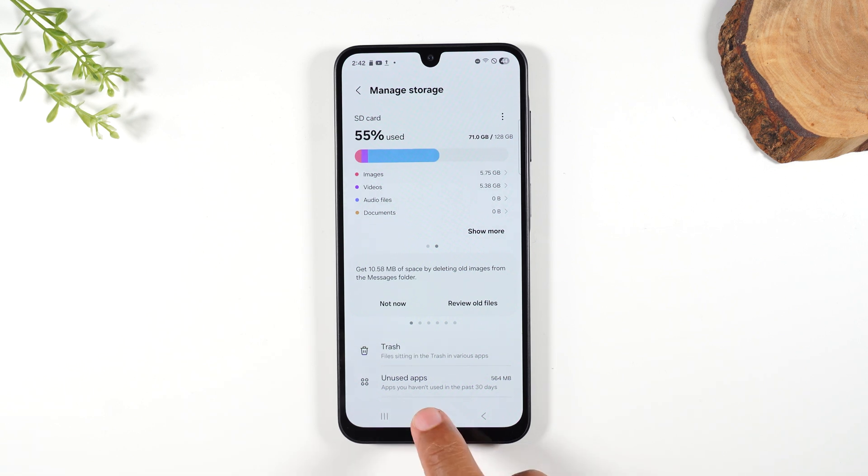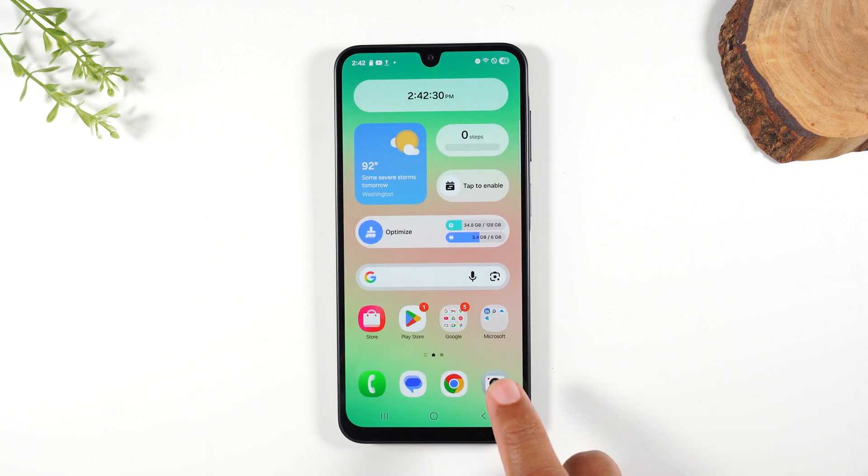The next step is we're going to hit the home button and go to the camera, because we want to change the settings so that when you take pictures and videos, instead of them saving on internal storage, you want them saved to the micro SD card. You always want to keep your phone storage freed up, because if you want to download an app or there is a big update, you need that space. If you don't have it, the phone runs slower and you can't download certain things — it's a downward spiral that can stop the phone from working well.